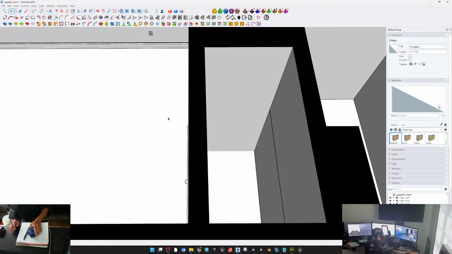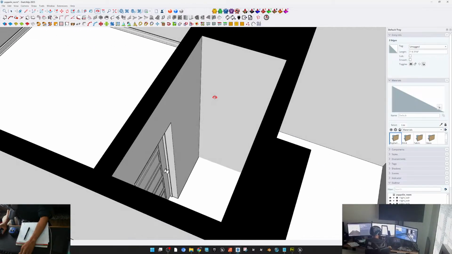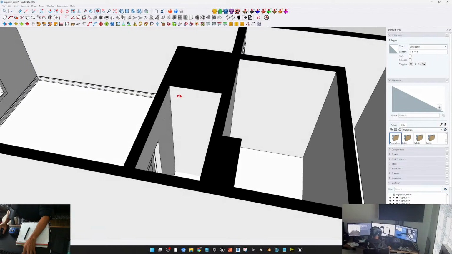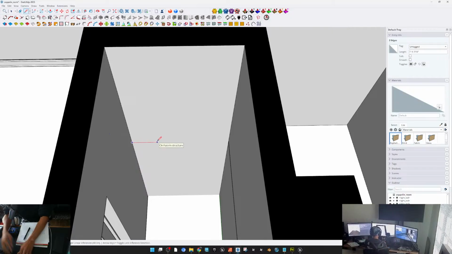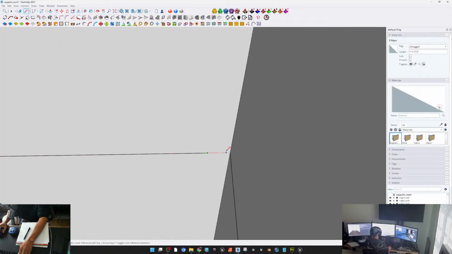Right, let's check how thick that closet is. So if we at least get close to what this is supposed to be, we'll be all right. 34.5, and then the width of the tape measure is 3 3/8, I think.